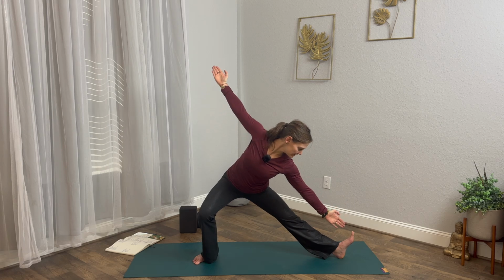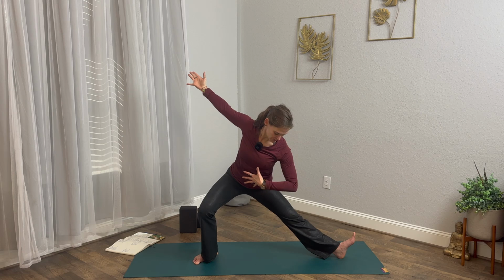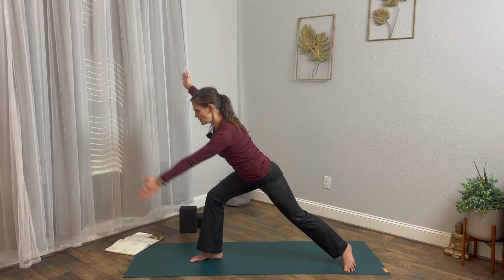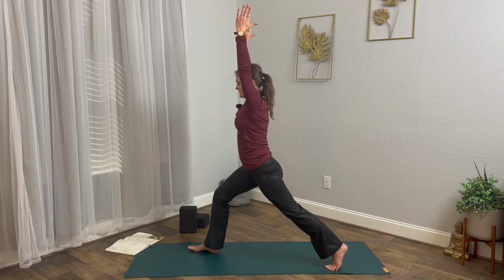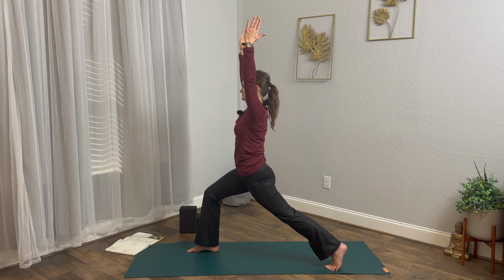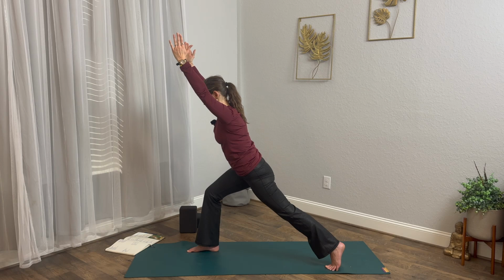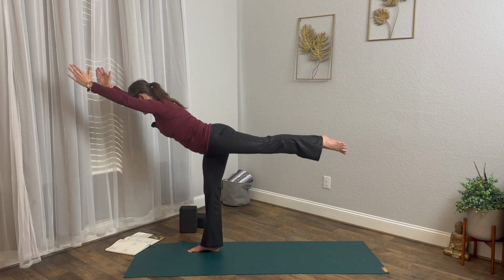Reach left fingertips for left toes. Chest is proud, core is engaged. Right knee is bent. And on your inhale, sweep that left hand to that high crescent lunge. On your next inhale, hinge those hips out over the left, that right quadricep, and then press off those left toes. Come to that warrior three.